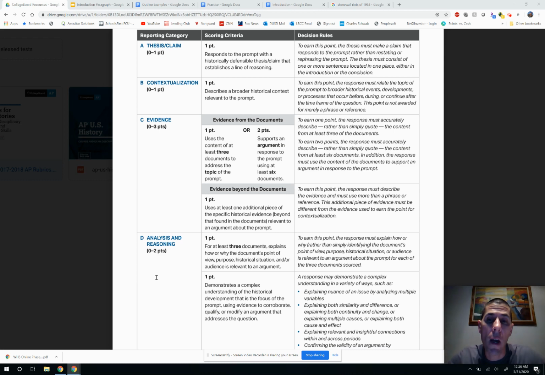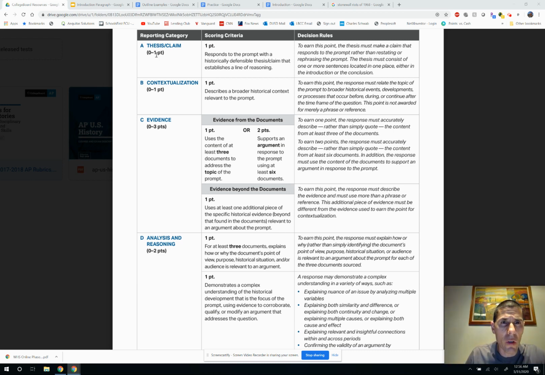The reason why you want to look at it as a rubric is that, guys, if you don't know what you're writing about, you can still get points. You can write a thesis, even if you don't know a whole lot about the topic, and get the point for that. You might have trouble with the context, but that would probably be if you didn't know a lot about the background history. Even in the DBQ, they're going to give you documents that will probably jog your memory. You should be able to put together some context, assuming you know some stuff. It might be the most difficult part.